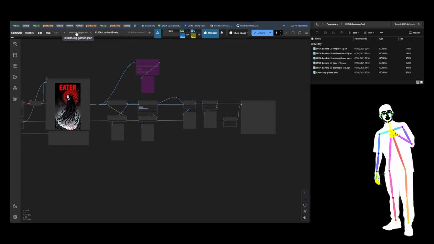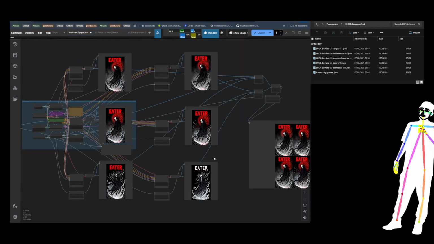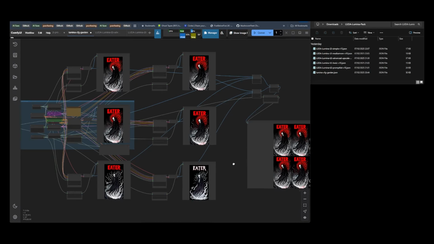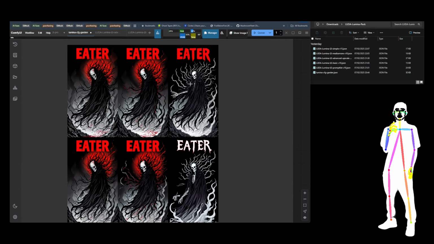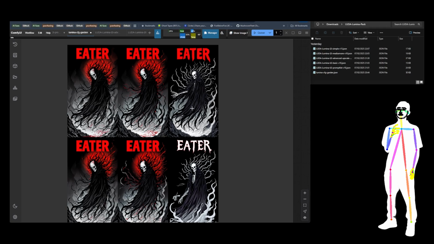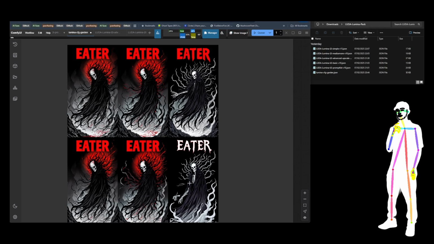So let's just go back to the CFG garden and take a quick look, because I did make it into a spread. So what we've got is on the top, we've got 4 in the middle. So here's 3, here's 5, so 3, 4, 5. And then on the bottom row, these are the 0.5, so 3.5, 4.5, 5.5.